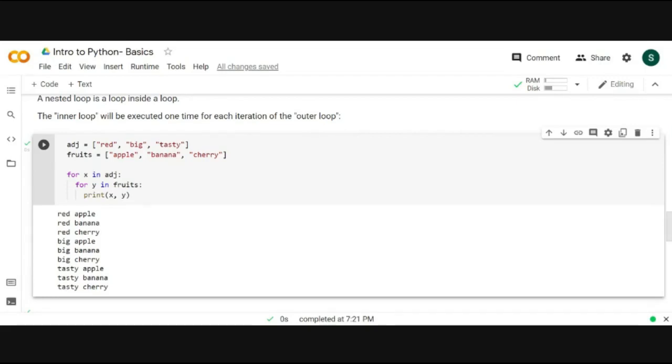But here there's a catch. I can start from 1 also. But the second parameter tells that the number before this should be printed. That number itself should not be included.